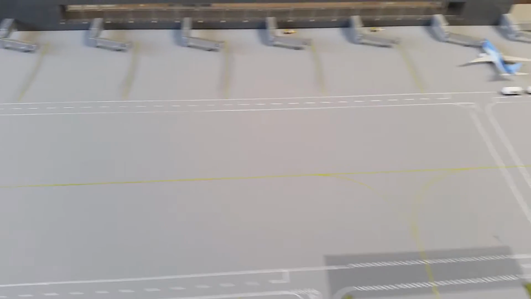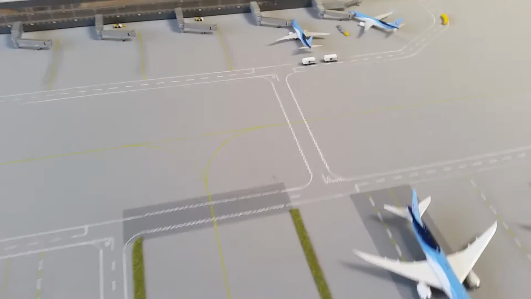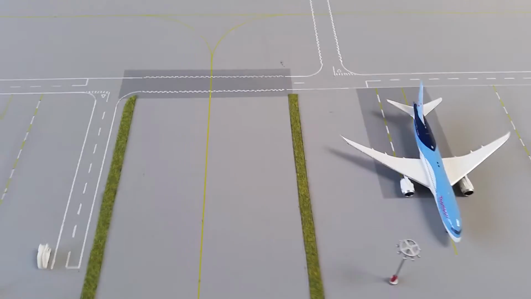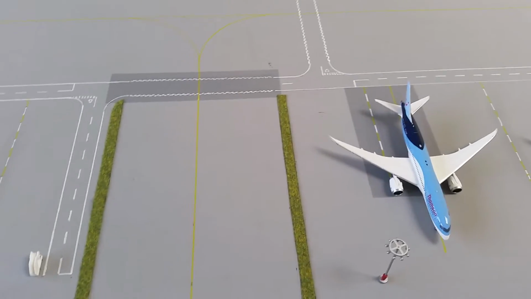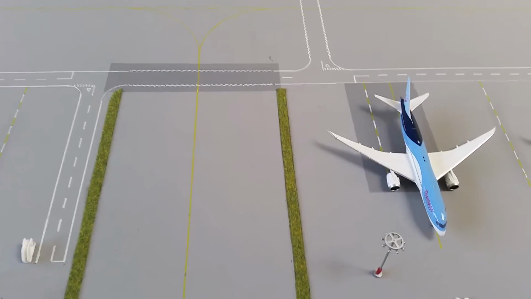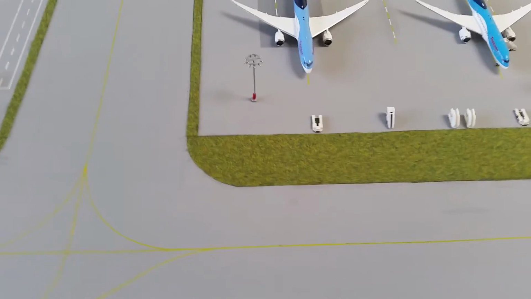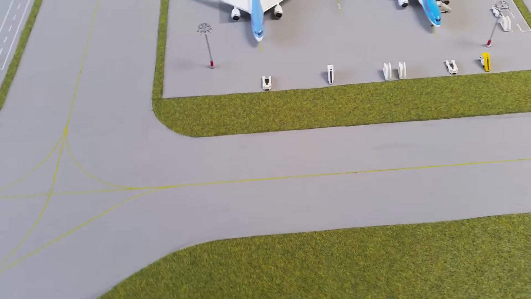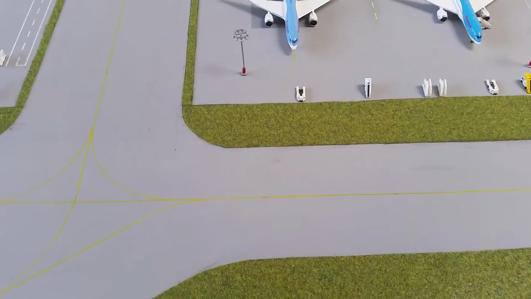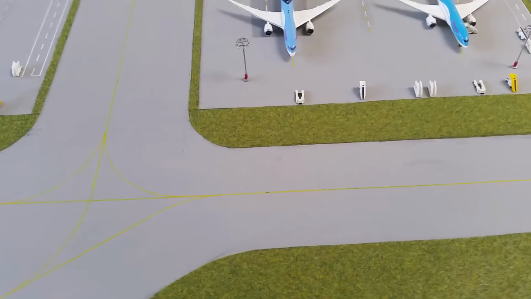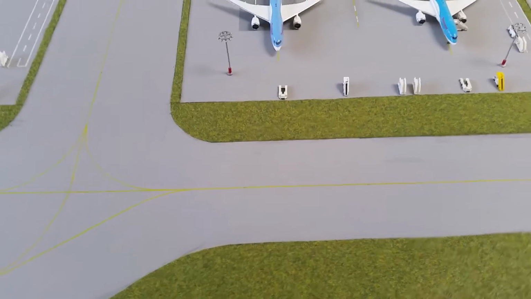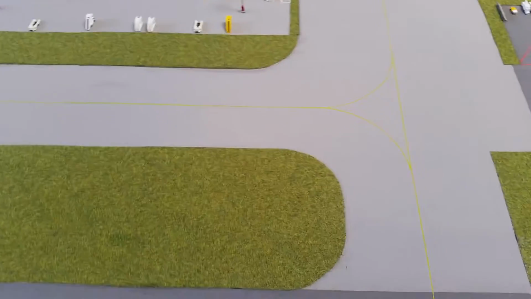Then the main stands, they are 757 size, and then I'll talk about where the Thompsons are in just a minute. A bit of patchwork I had to do here because I did make a mistake. It happens, so I had to repaint the surface. Not a big deal, because you see it in real world airports. Resurfacing happens, whether it's wear and tear on the tarmac or something else. I don't know what could happen in real life, but you do see patches on airports. Even like roads and stuff, it's not uncommon.